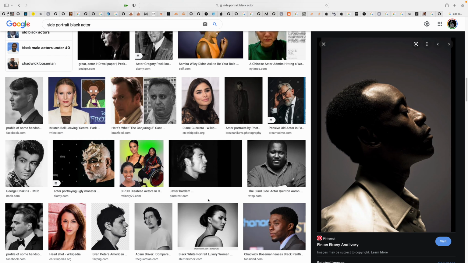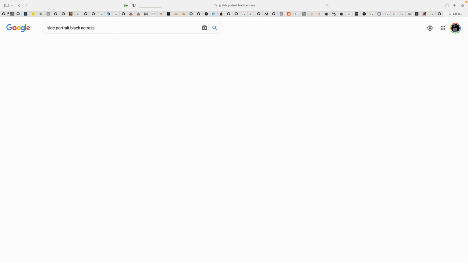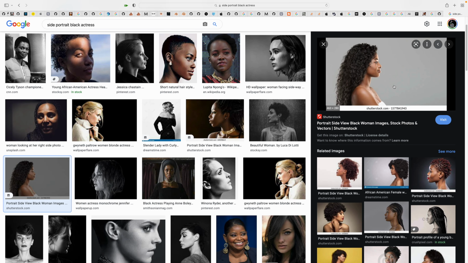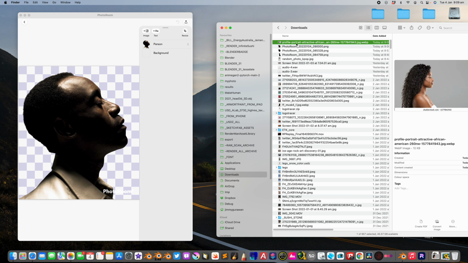Actually, let's see. Okay, this girl, save it into the downloads. This might work, this might fail. Profile example. This is WebP.